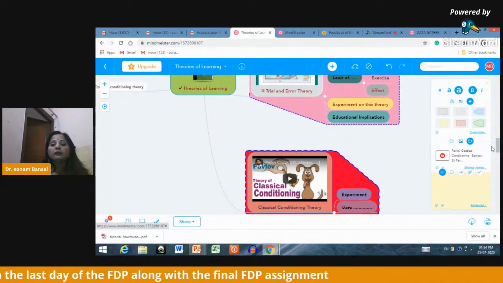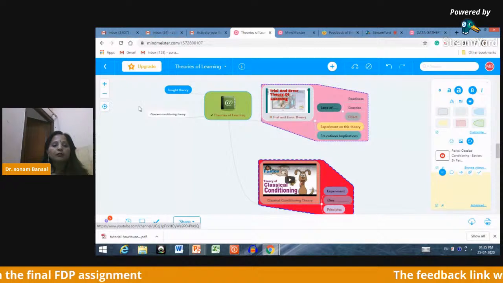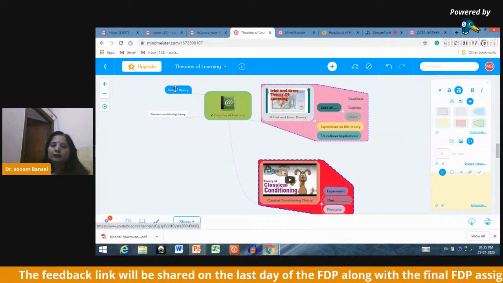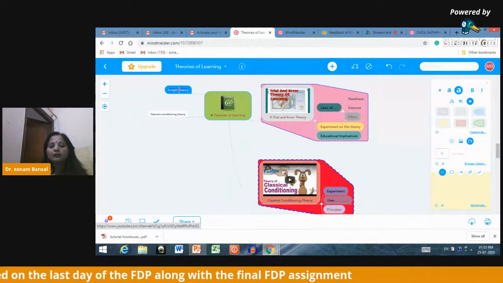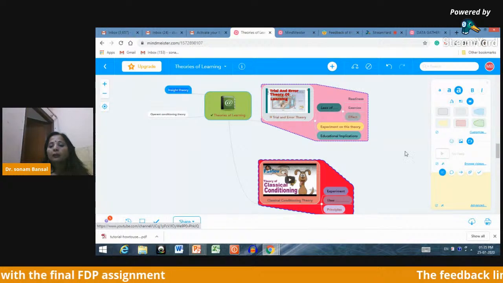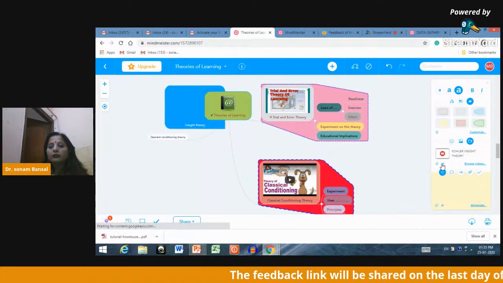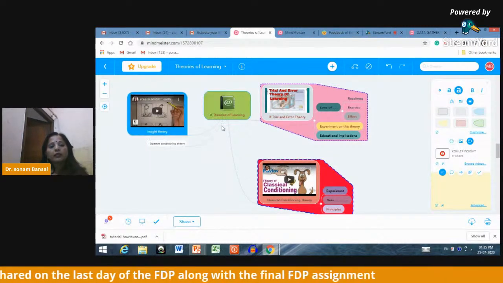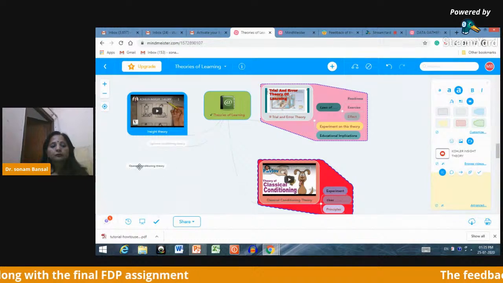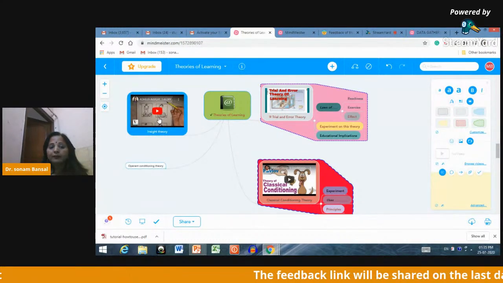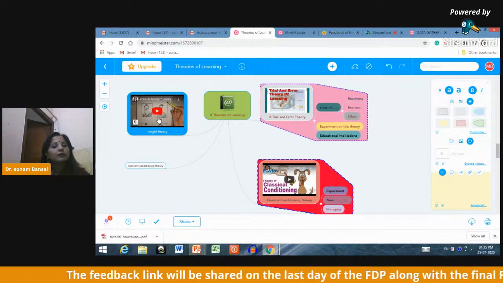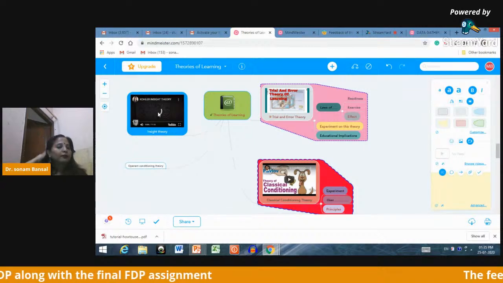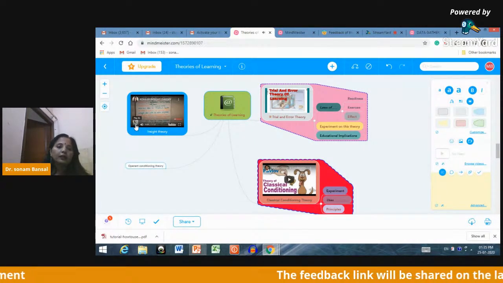Now, here is how we can add it automatically with the Wunderbilt icon. Let me show you. I'm clicking here on insight theory of learning. I want to add a video on this particular subsection. So I'm clicking in this subsection and then on this Wunderbilt icon. See, the video related to this automatically comes here. See, this is a beautiful feature. You need not search for it. The insight theory related video comes here and you can even play the video. Right?